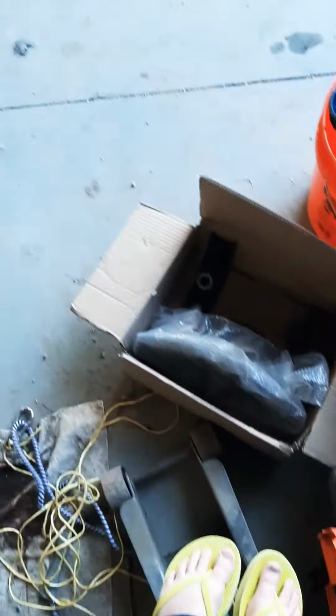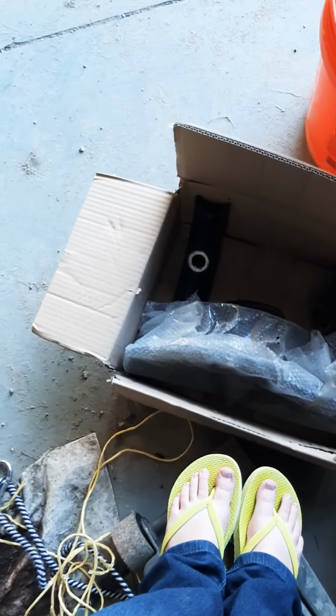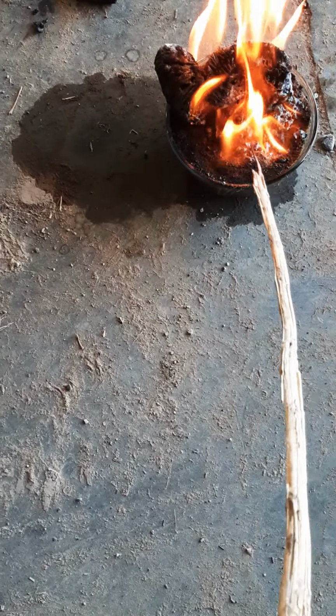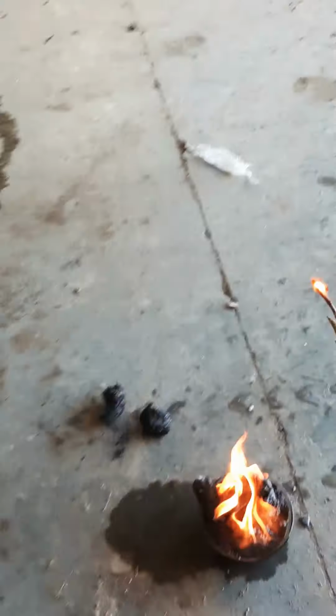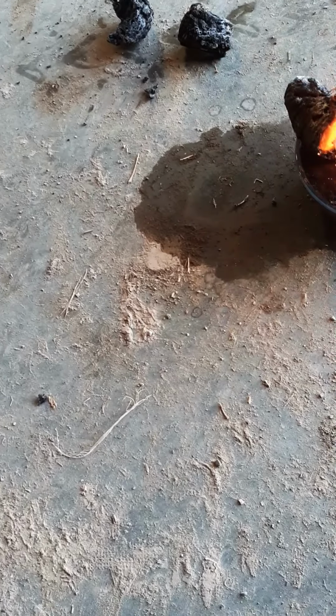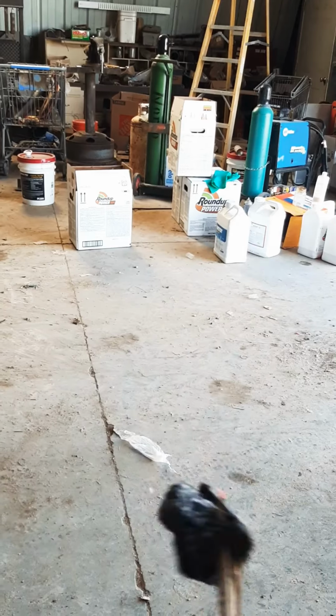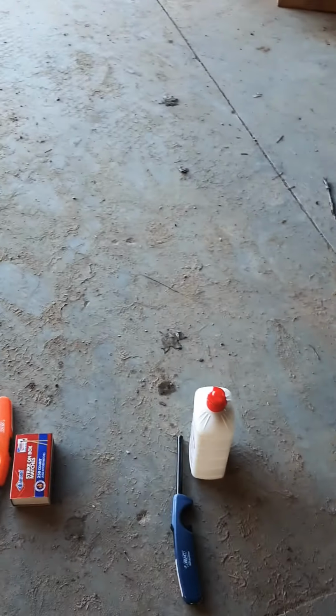I'm off the ground. If I twist this, watch, I'll lower down. I'm gonna grab it. That piece gone huge. Huge. Here's my stick. Let's go poke it. I am Mr. Pokey. Oh. It's a gigantic black turd. They're extremely hot. Now I got a turd stick. Don't want to go near that.